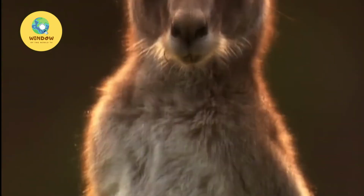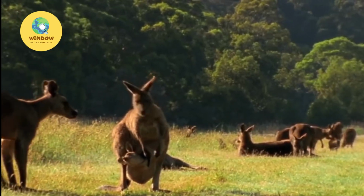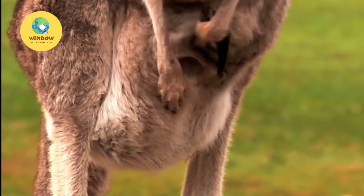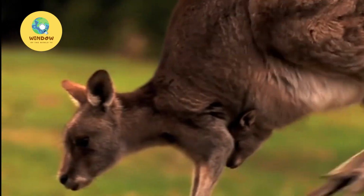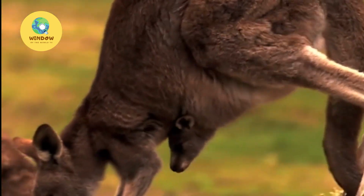Male and female kangaroos will be randomly paired. The reproductive cycle of kangaroos is similar to that of humans. The fertilization of a kangaroo takes place when the egg falls into the uterus of a female kangaroo. The sperm will meet the egg and develop into a baby kangaroo. Female kangaroos have a gestation period that ranges from 31 to 33 days. This animal usually gives birth to one calf at a time.